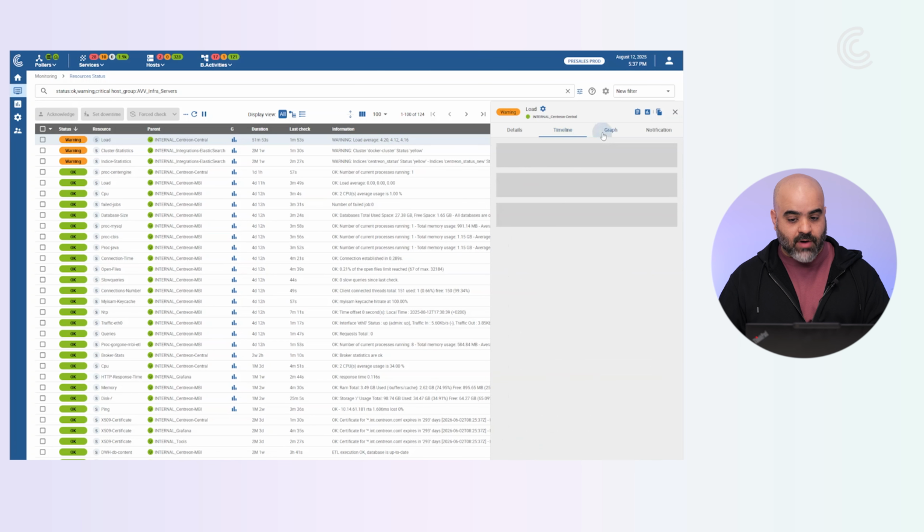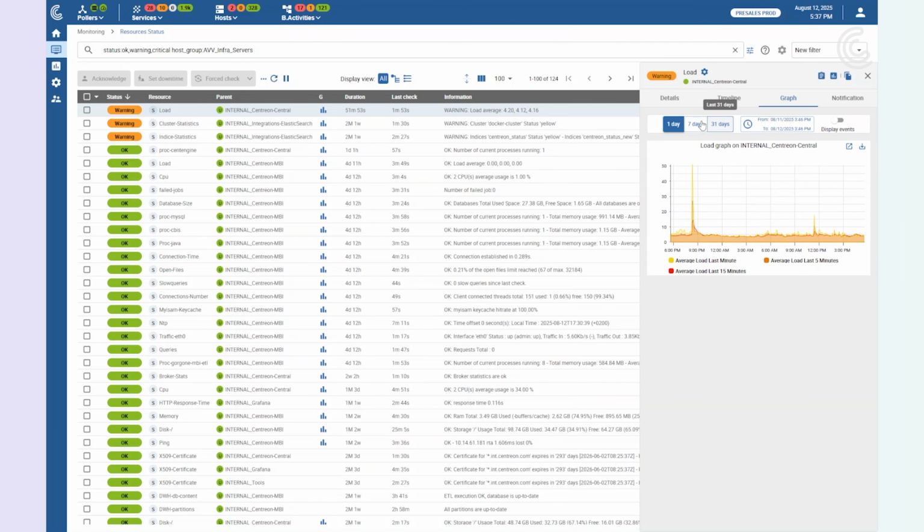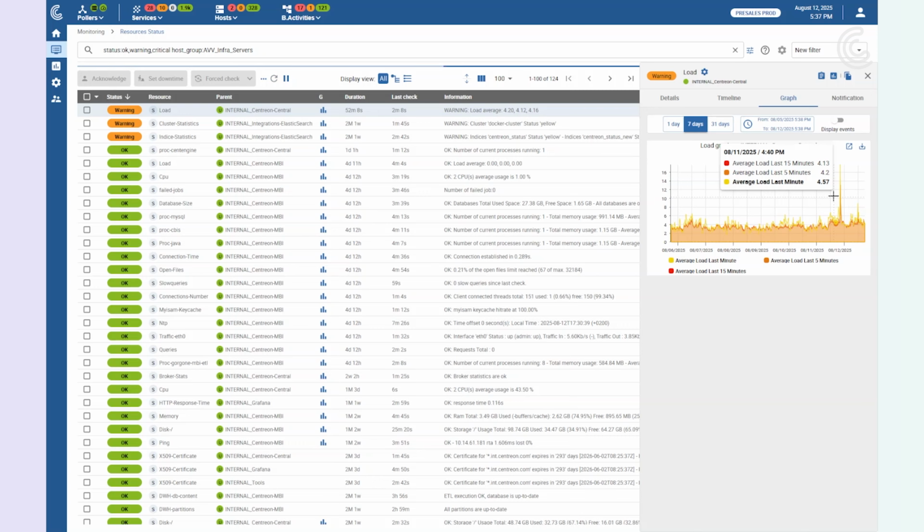Of course, you can see graphs of all the metrics that you have. So for example, you can see the graphs for 1 day, 24 hours, 7 days, a month. So you can see all the details, everything that is running. So for example, here we can see that, yes, we do have one particular peak this morning at 8 a.m. But we know that there are also some regular updates running, maintenance being done to the server. And we can see that curve on the notification.